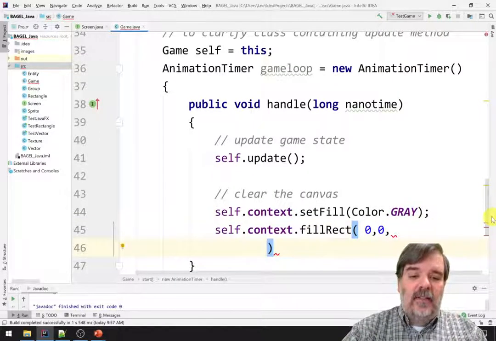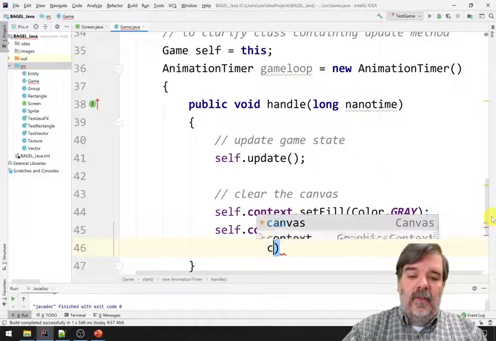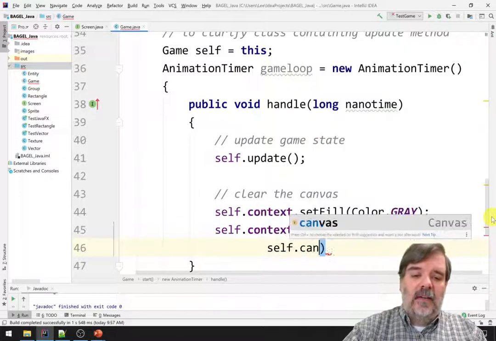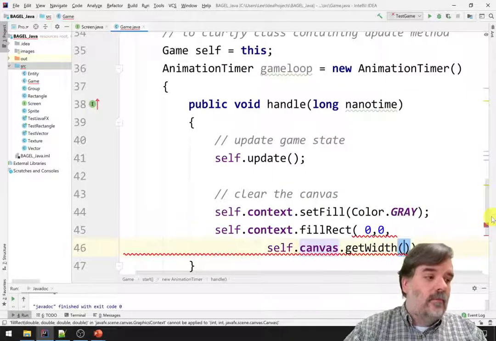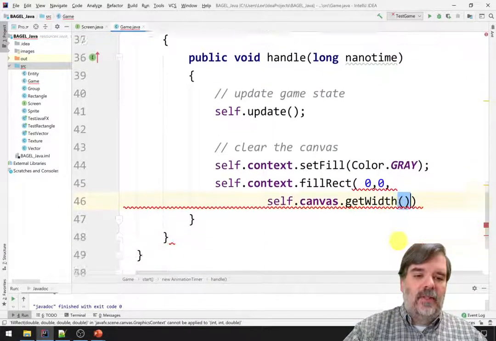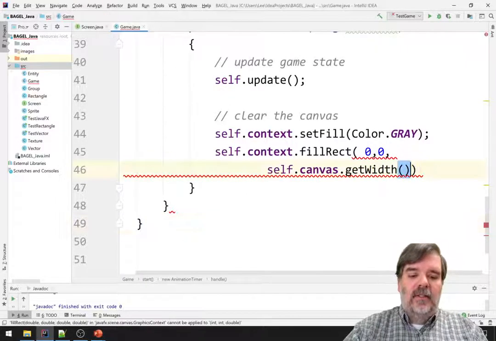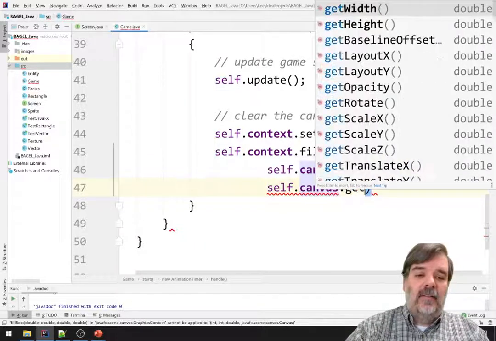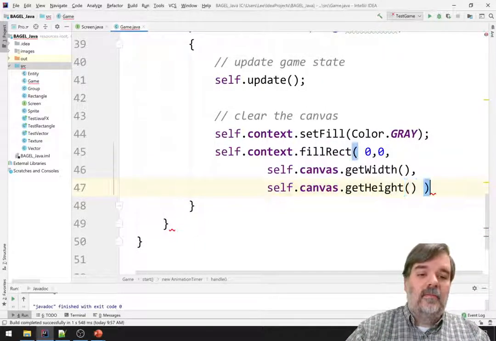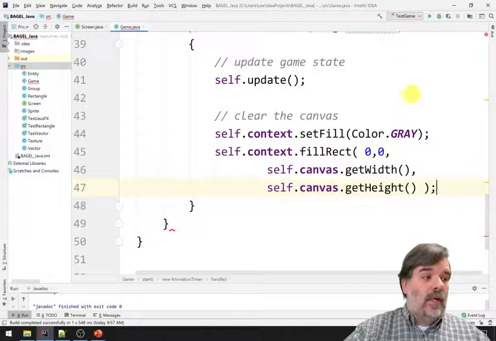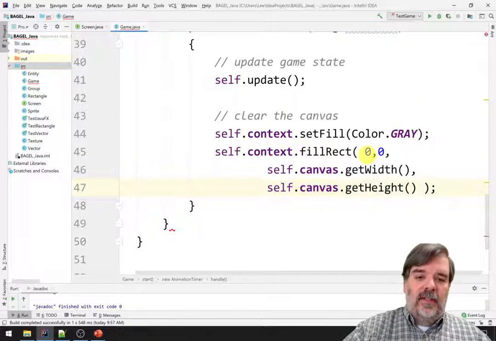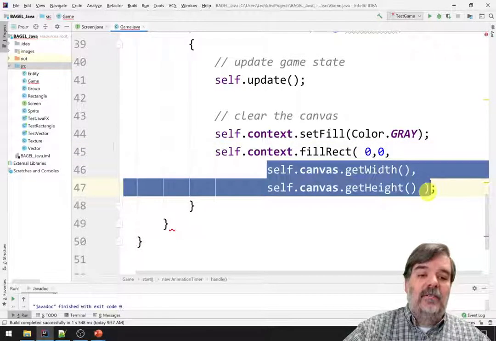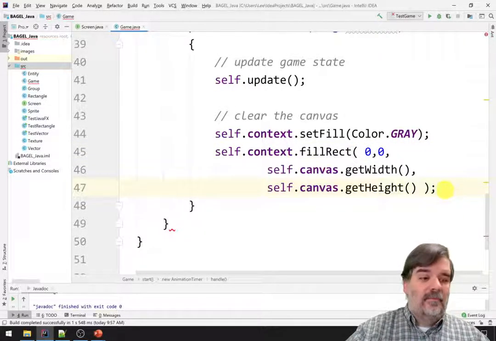So instead, the size of the rectangle is going to be self.canvas.getWidth. Let's move this up so it's more easily visible. And self.canvas.getHeight. Okay, so right here, we're just filling a rectangle, starting at the top left corner of the canvas, with size equal to the size of the canvas.